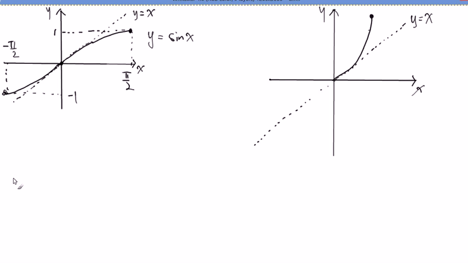How about this portion in here? That stays above here, right? As you flip it, now it stays below. So here, go down by the same amount, go down like that. That is the graph of y equals sine inverse x.